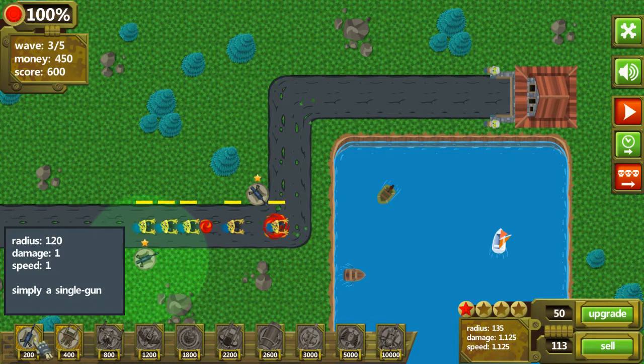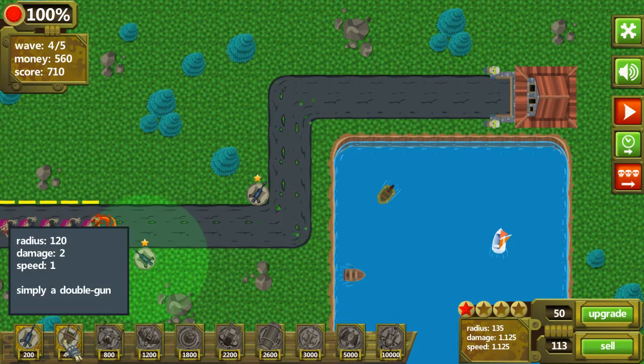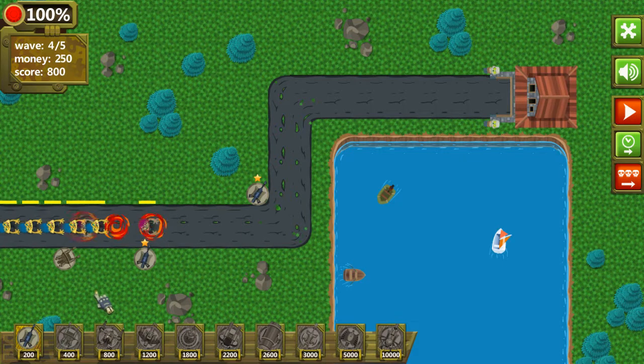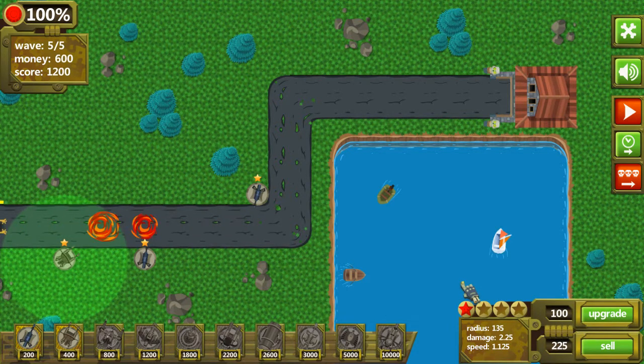I was wondering if he's going to get past me. No. Good-o. And now I can afford a double gun, so we'll fire one of those. Upgrade it. And that will probably be sufficient so nothing gets past me for, well, I'm now on wave 5 actually. Didn't realise I was on wave 5 already. The next gun I could get is an energy gun, but I really don't see the need to get one of those right now.